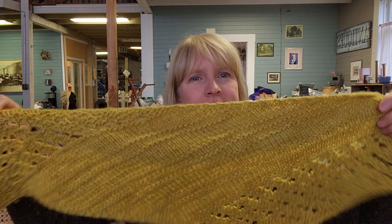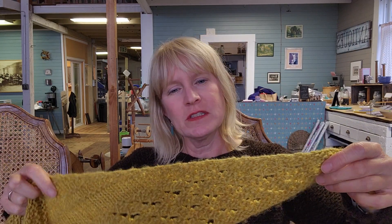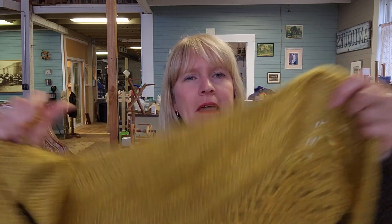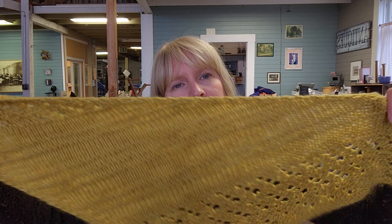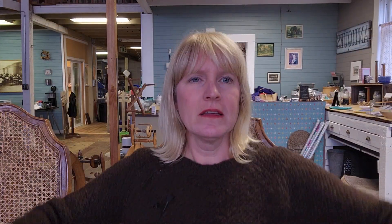And because I have to — because she's my friend and I love the pattern and it's pretty quick — is Wendy's Favorite Charlotte. The section of lace is very quick once you get it. I did have to rip out the first row of lace, and then after that it was like, click, okay, we're good. I knit this with the same Romney alpaca silk yarn. Hand spinners, you could whip that up yourself at home. This is another one of my favorite go-to's during winter — I tie it and tuck it into jackets.